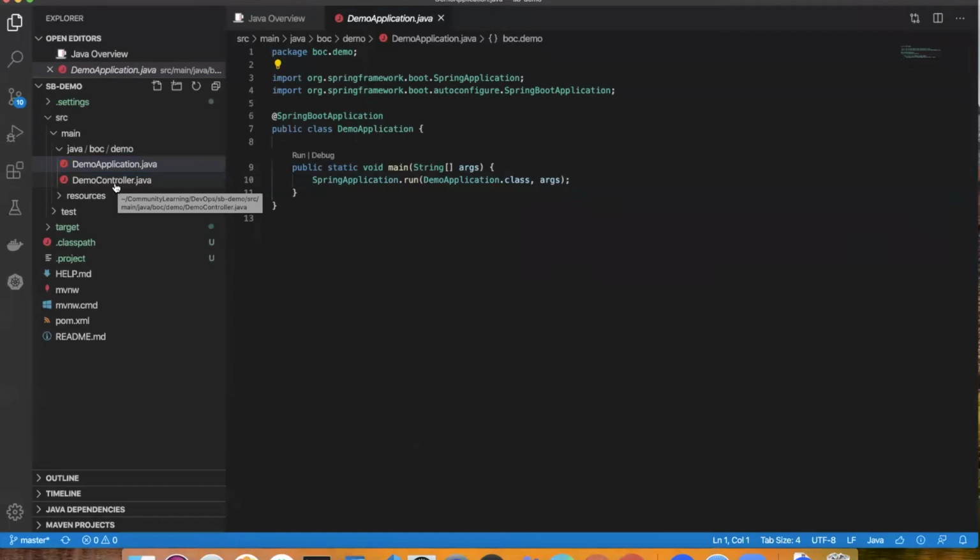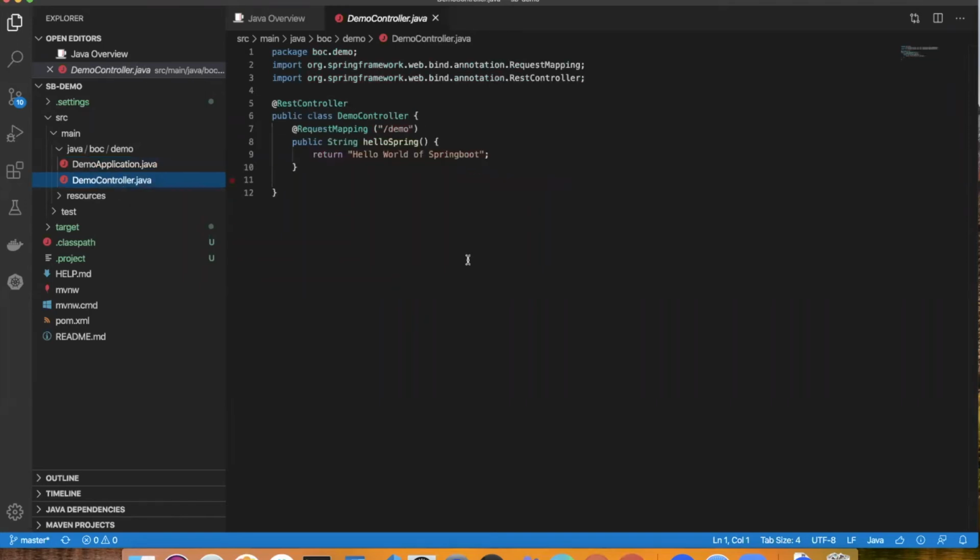This is required if you want to add a page. I just clicked here, new file, created a file called demo controller, and added this Java code.